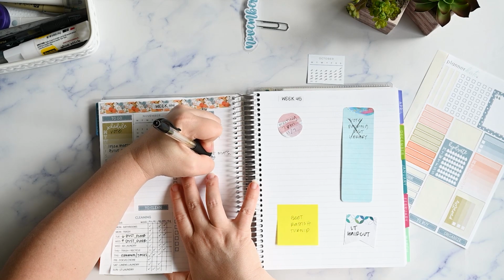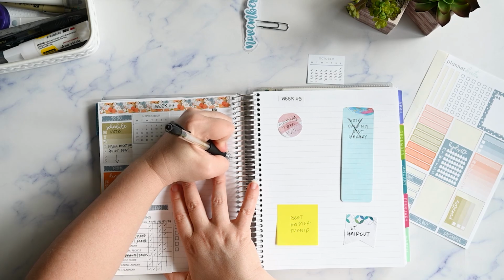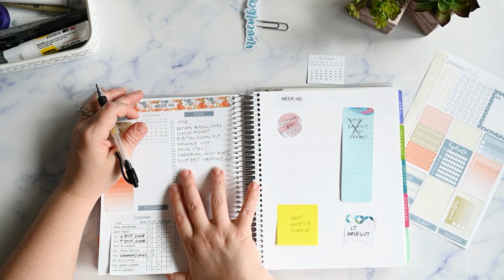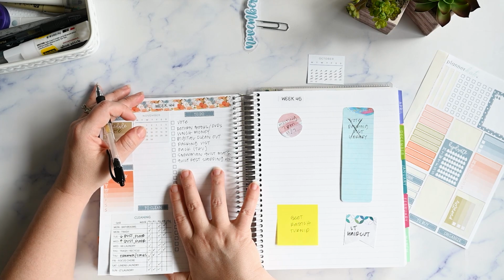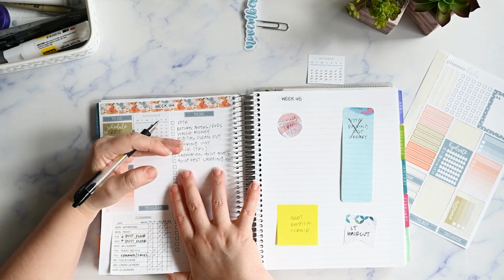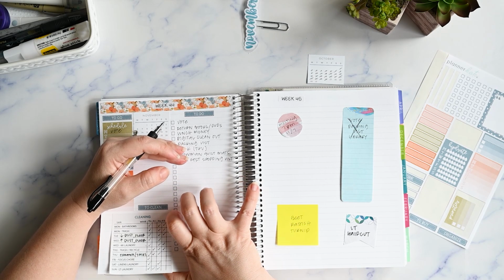I do want to make a list and kind of have in my mind things that I want to be intentional about spending my money on, because once I get there, there's so much cute stuff and it's so easy to just say gimme, gimme, gimme. So I want to have at least a list so that I know what to look for on the first day, and then the second day I'll just go buy everything.